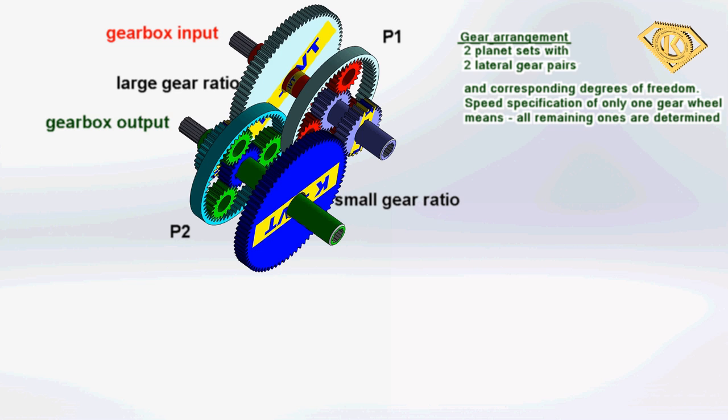It is very important to note here that the gear arrangement does not care why one gear wheel of this gear arrangement changes its speed, or is changed in speed. The speed change of a gear wheel in this gear arrangement affects inevitably a change in the transmission ratio.